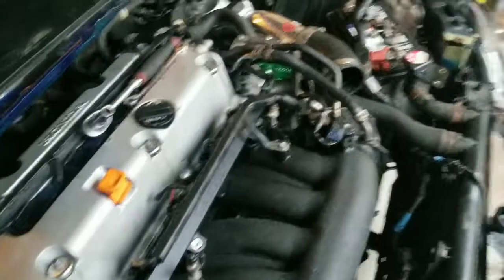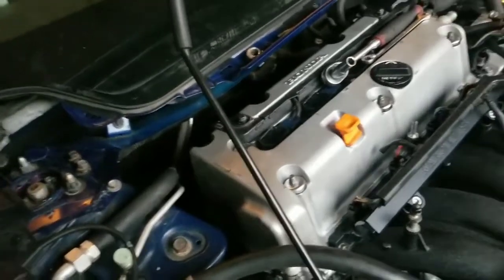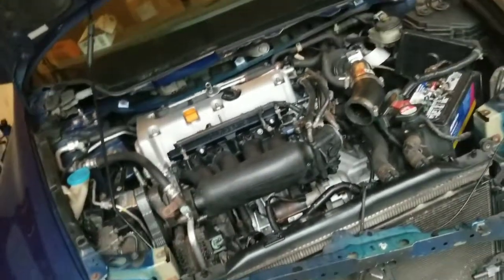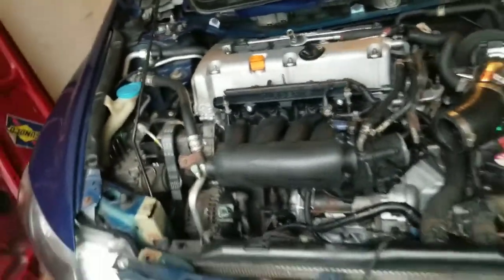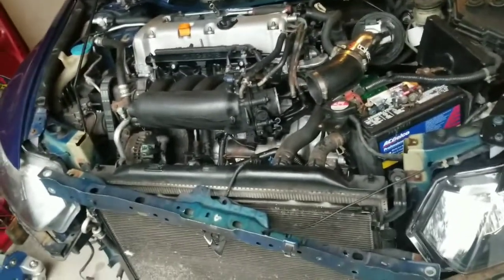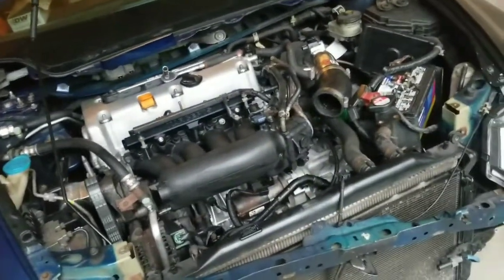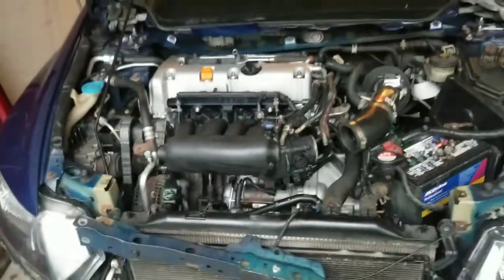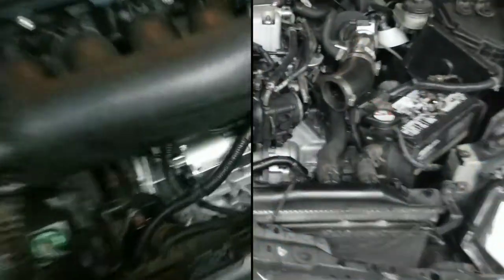His cooling hoses haven't shipped yet, so I'm gonna go through a box of hoses I have in the back and see if I can find something that works. If I do, this thing is gonna start today. If not, he said to look around and he'll send me the money — but it's Saturday and almost everything's closed. Hopefully I have something in the box. If it doesn't start today, it's definitely gonna start tomorrow.